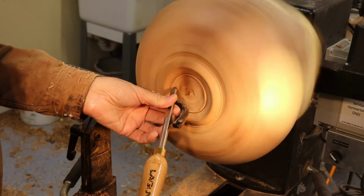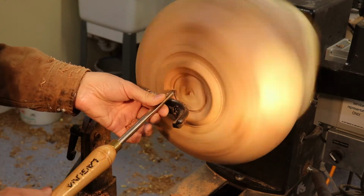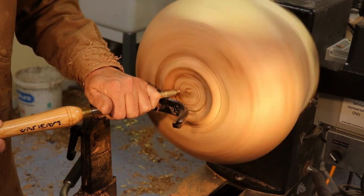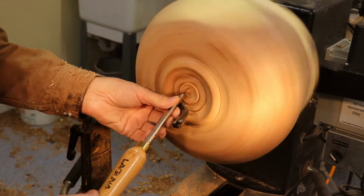Then I just mounted it up on the vacuum chuck and cleaned up the bottom after it was all sanded out, and just added a nice little detail in there. It's kind of fun to do that when you have a vacuum chuck.